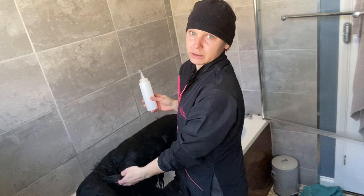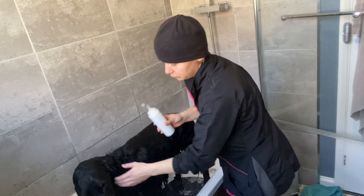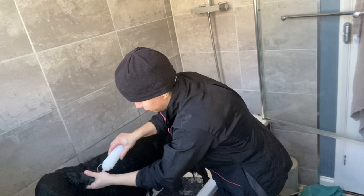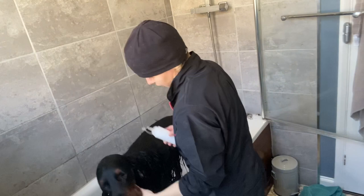And I'm just going to put this only on his feathers, only on his long hair. So we're just going to go. I did end up bathing his ears because I had some leftover shampoo, so we'll put some in his ears. Now, this product being silicone free, I don't know how well it's going to work on the mat.